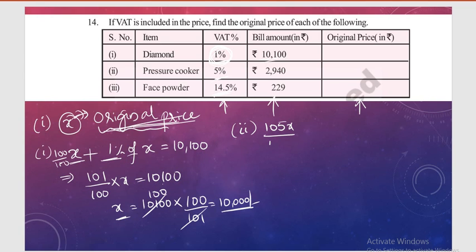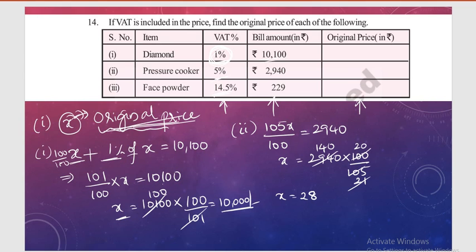In the next one I can directly add it up. So 105x by 100 is equal to 2940, because here 5% is added. So 5% added to 100 means 105x by 100. So from this x is equal to 2940 into 100 divided by 105. In the 5 table, this goes 20 times, this goes 21 times. Again in the 21 table, can I cancel this? 21 ones are 21, right? 8 will be left, 84. So 21 fours are 84, followed by 0. So x is equal to 14 twos are 28 followed by 2 zeros. So the actual price is 2,800, but he has to pay 2,940 rupees.